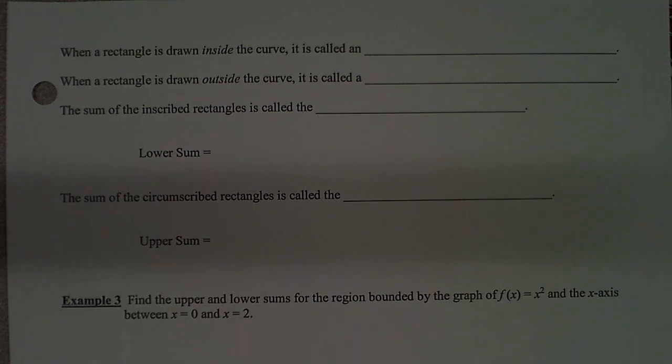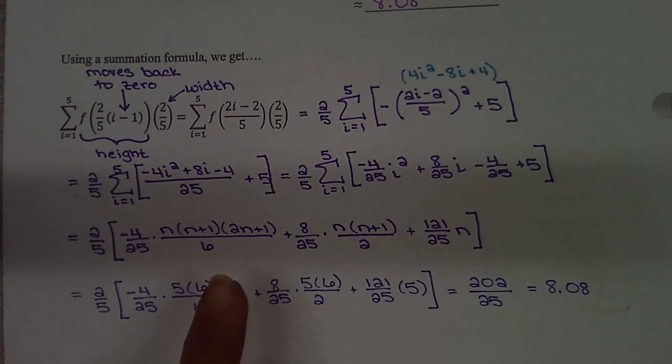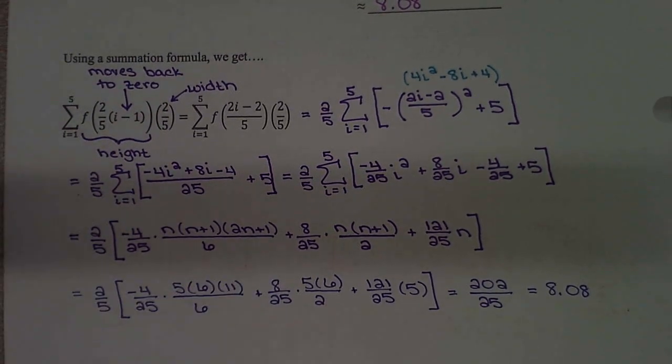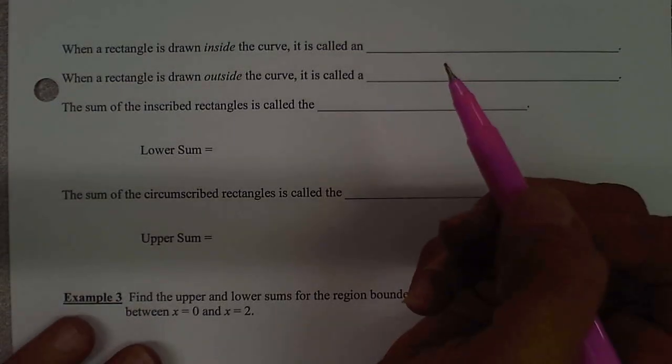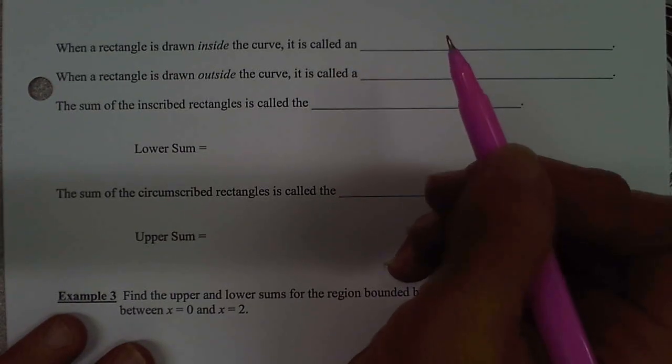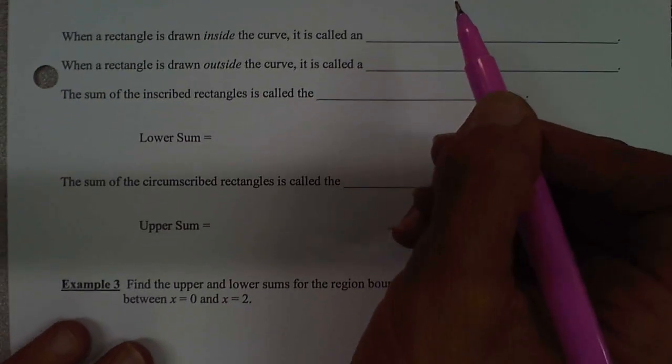All right, so last class what we did was we went through and we were calculating what the area would be if we were to find a bunch of rectangles and sum them all together. So continuing on with that, whenever you do these things, we saw yesterday that there were rectangles that sat inside the curve and left extra space, and then there were ones that sat outside the curve and actually created an area that was larger than the actual area.